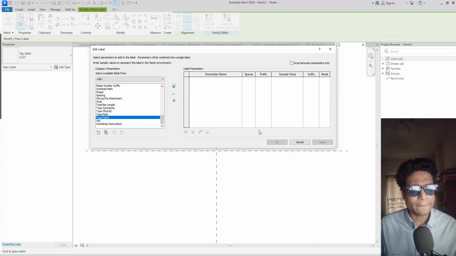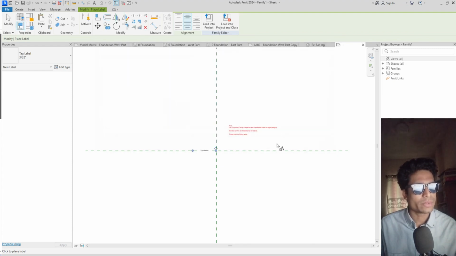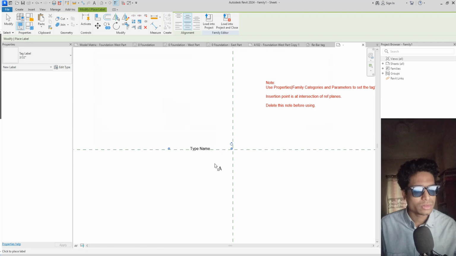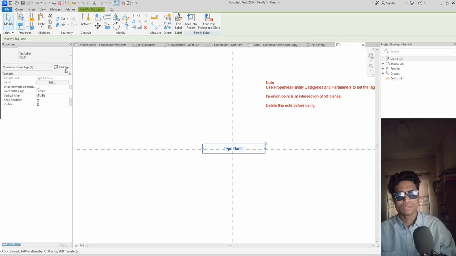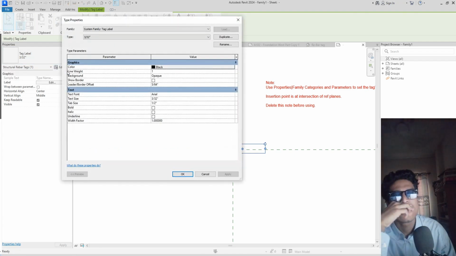So type name, let's choose it, put it inside the label parameters, and put it in the center. Text size.